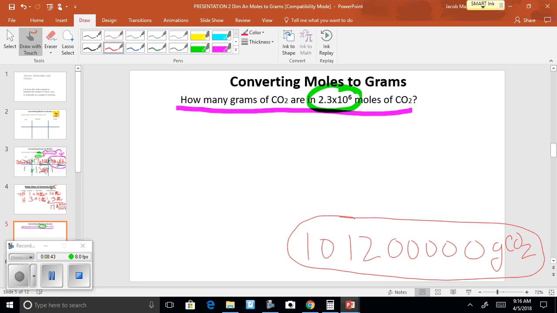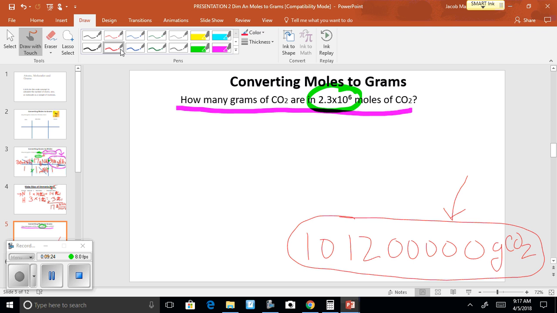Right, so work out your problem. So that's what you get as your final answer. Now what I want you to do, lastly, is I want you to turn this into scientific notation. Okay, so turn this number into scientific notation. All right, and if you get a big number like this as one of your answers in the assignment, write it out in scientific notation, because it makes it a lot easier for me to see if you got the answer correct. Okay, so go ahead and once you get your answer, give it a try. I'm going to write it out in scientific notation right now, but I would rather you do it first on your own, just to make sure you kind of know how to do it.